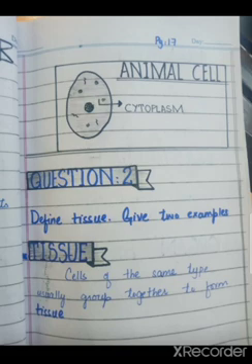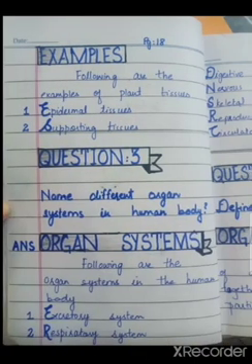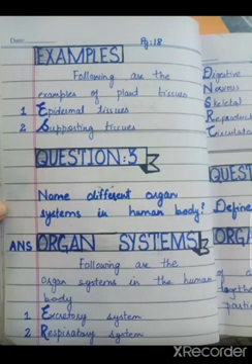Again leave a line and give the heading of tissue in capital letters, and your heading should touch the above line. Draw the sketch as well. Do the shading in the sketches. Give 2 finger gap and start writing the answer. Cells of the same type usually group together to form tissue. Then you have to give the examples.